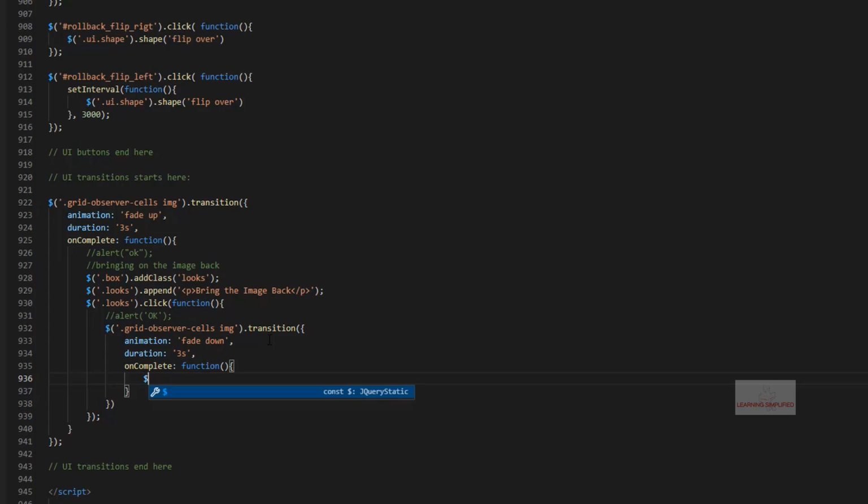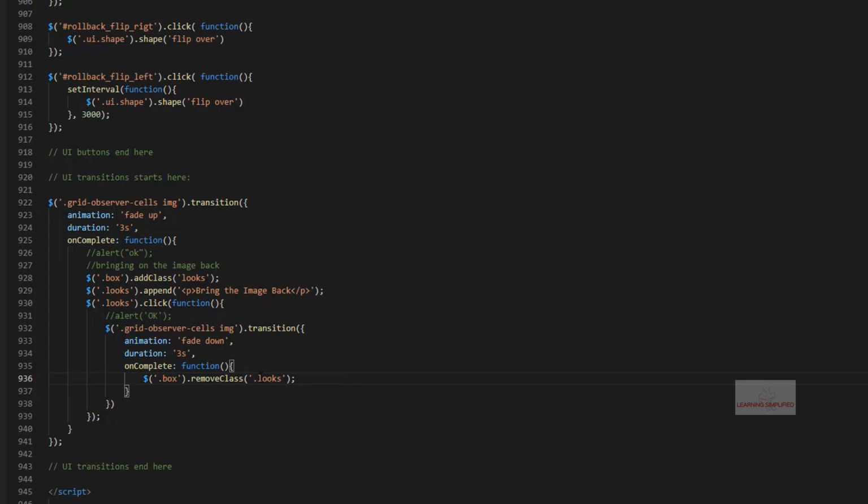We are going to remove the class from the box element, from the box div that we had created earlier. So let's remove class, and what is the class? The class is looks. We have no need of it after the button is clicked again and the image resurfaces up.